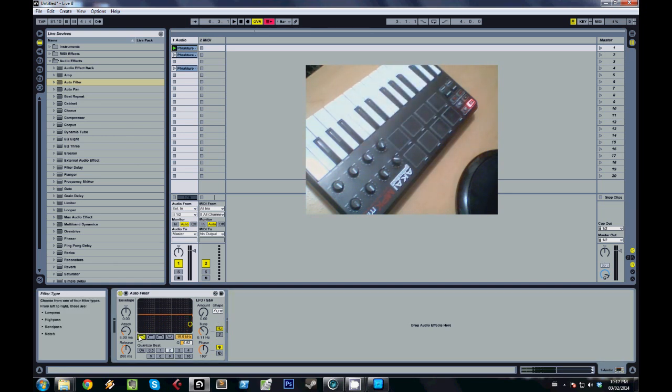Again, these tutorials go over very basic techniques with just the MPK Mini, so I'm not going to go into more of a sound design perspective with the filters.